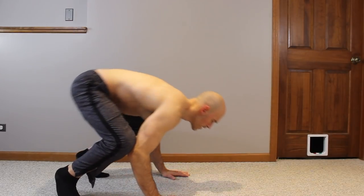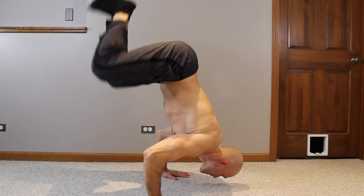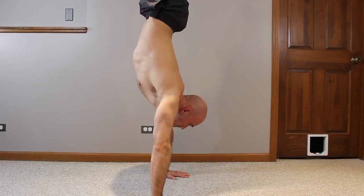Now let's put it all together. Get into a frogstand, make sure your weight is forward, and come up into a frogstand float. Then add three things: first, extend at the hips with your lower back; second, as soon as you start extending at the hips, simultaneously extend at the knees to straighten your legs; and third, once your legs feel straight, press into the ground with your shoulder girdle — your whole upper back, shoulders, and upper traps — just like in the back-to-wall handstand pushups. Hips, knees, press — and you're up into a handstand.